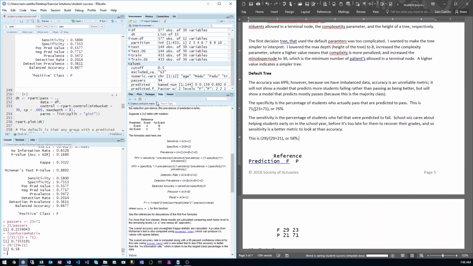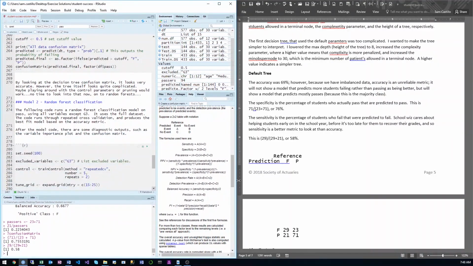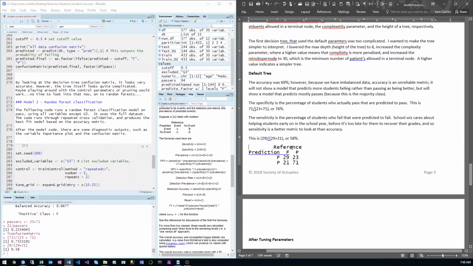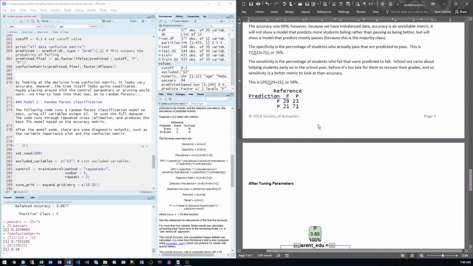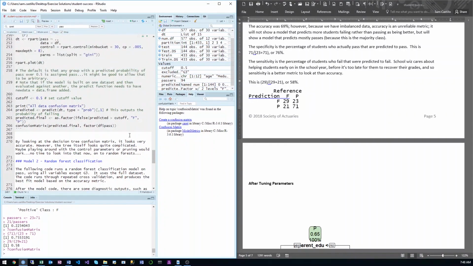This is, I think, perhaps a little bit more detail than they're looking for. However, if they asked you to calculate these things specifically, or if there was another question on the exam which dealt with these classification metrics, it's useful to know how to get there. So just look at question mark confusion matrix, and you'll get all of the definitions that you need. Okay, now remember, this was the baseline model, right?